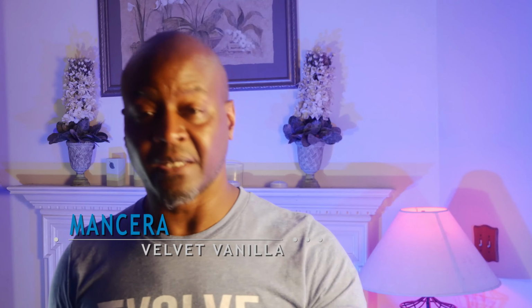Now coming up next, this actually features the note of jasmine, but in this, to me, it's done right. And a lot of people also rave about this fragrance. And this is coming from the same house, and that house is Mancera. That is Velvet Vanilla. When you spray this, you immediately get that jasmine note, but there's something in it that balances it out. You get some of that sweet vanilla, and I think that neroli plays a big part in it to help balance it out.